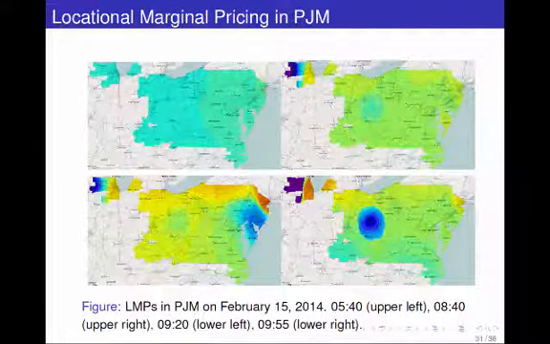So this is the biggest market worldwide. It's the Pennsylvania, Jersey, Maryland system. I was taking these pictures as I was preparing your lecture notes on Saturday. So it's a time shift, so I wasn't up at 5:40 in the morning to prepare your notes. The color charts are, first of all, we're talking about a big chunk of the northeastern United States. The purple here is something between -$1,000 to -$10 per megawatt hour. So you're getting paid to produce, and we will see why that could happen.